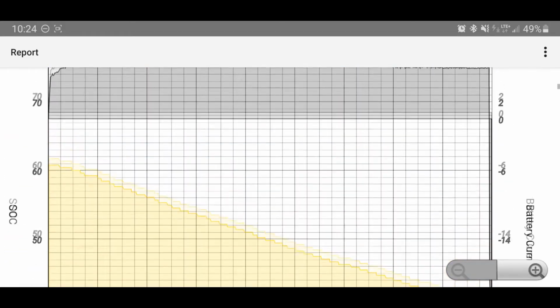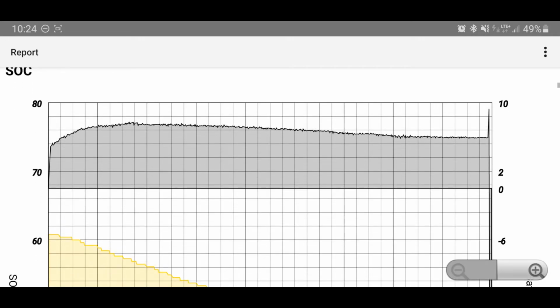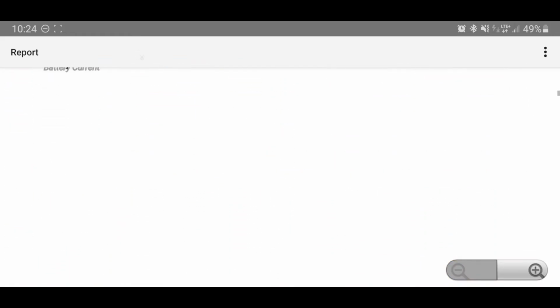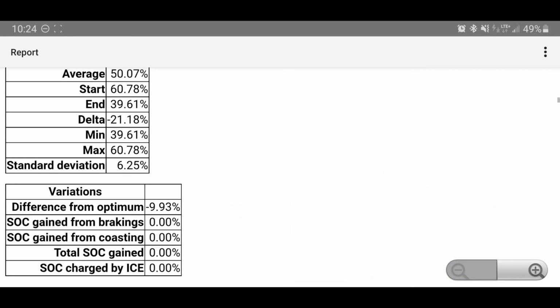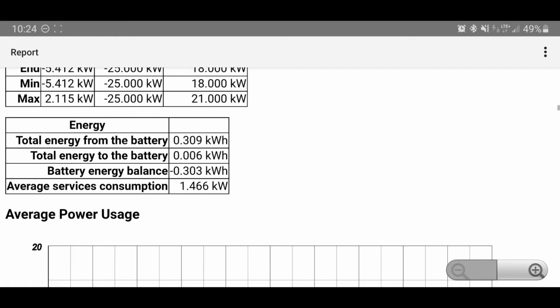And you'll see that as battery current here. So you'll see the battery current basically stays very linear. I'm not sure why it drops just slightly in the middle here, but we're pulling, what is this, 2, 4, 6 or 7 amps, which would make sense based on how much we're pulling. And also just to show what we pulled from the battery, 0.309 is energy from the battery.